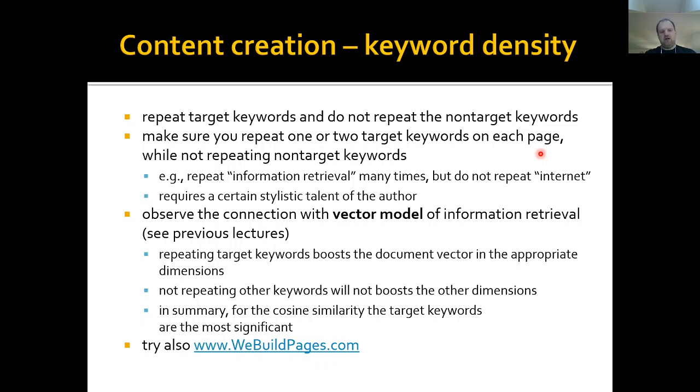And all of this is reflected in the vector model. So the vectors that come out of the web pages when using cosine similarity really reflect the distribution of keywords, because they count the frequencies and the specific patterns. So if a user expects a specific pattern of keywords, then the page that really follows this distribution will also score as the best, at least in the content-based ranking. So the keyword density and vector space model are highly connected.